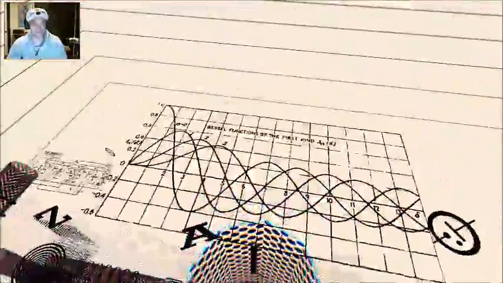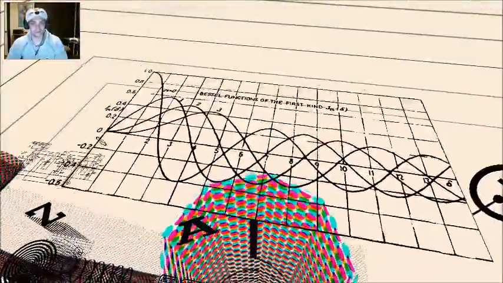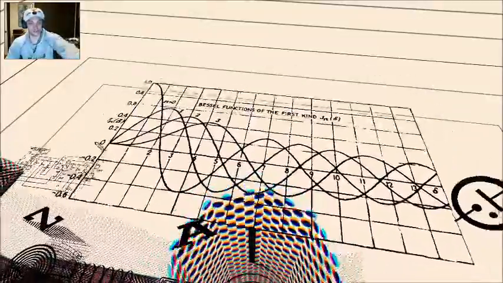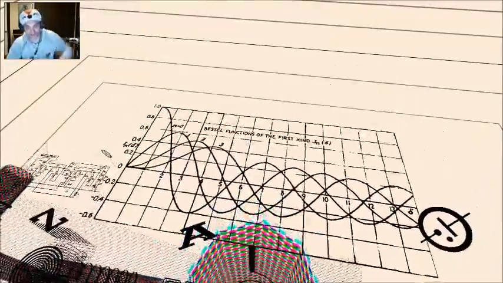Bessel functions of the first kind. Well, those are indeed Bessel functions. So you're looking at the first, second, third harmonics of that Bessel function. So that is correct, mathematically speaking. Okay. But anyway, let's continue this way, shall we? Well, there's no fall damage. What does it say? History erase button.